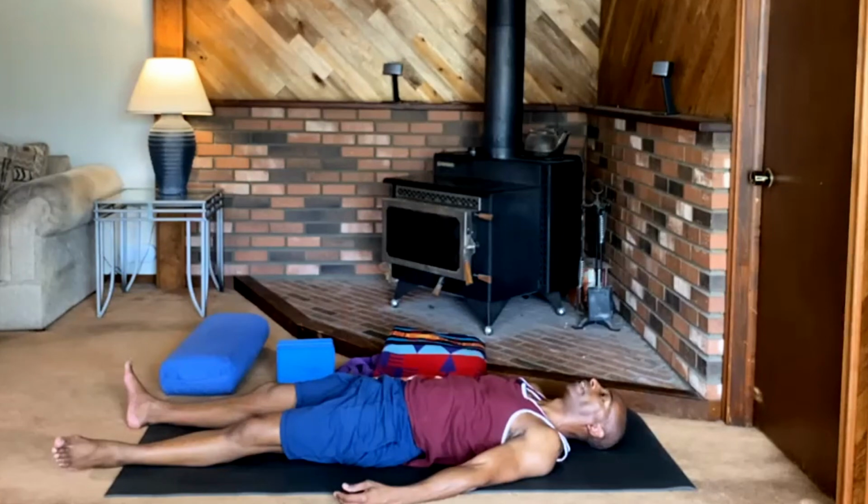Stay here as long as you'd like. It's a wonderful opportunity just to rest your body, rest your mind. There's certainly no rush to move. Even as I end the practice, you're welcome to stay right here. To move just yet. Just continue to focus on your breathing, and even notice if your mind began to wander.